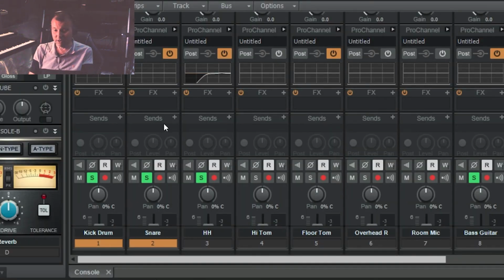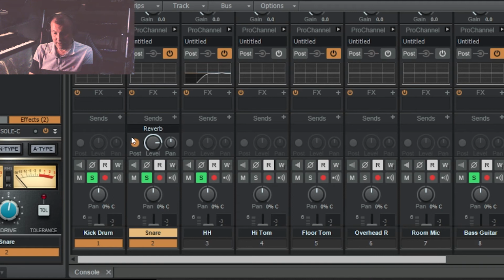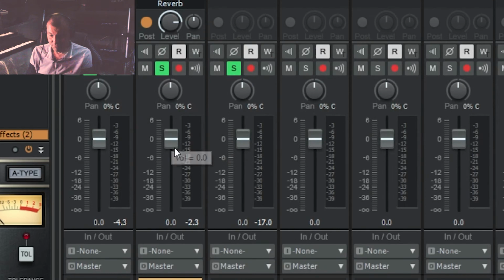But to get this to work, instead of going to effects where I plug the effects in, I'm going to go to sends. And I'm going to pick the bus, which is now called reverb, because I've renamed it. And here we've got three controls. We've got a pre and post button, so you decide whether you want the reverb to work in relation to the fader. So the reverb goes up and down with the fader. That'll be post. That means the reverb's happening post fader. Or whether you want the reverb to be independently controlled just by this control here and the level on the bus. That'll be pre. I'm going to leave it on pre for now, so I've got a bit more to play with.